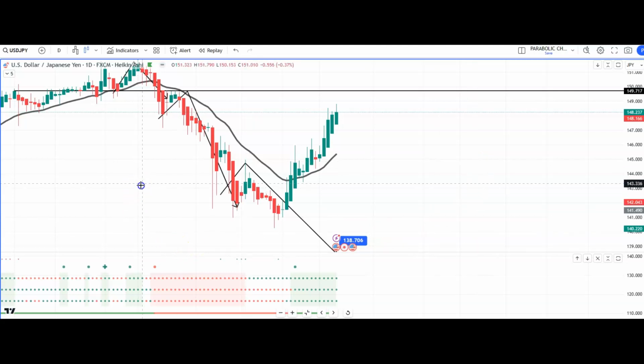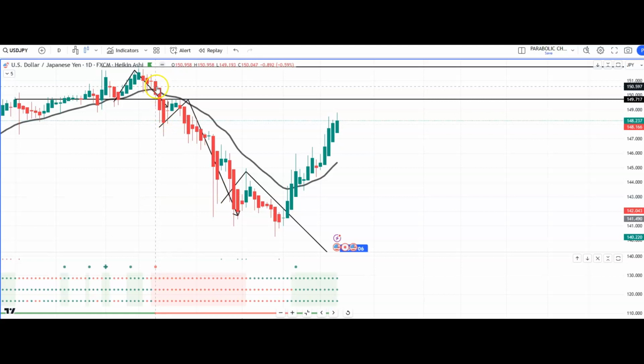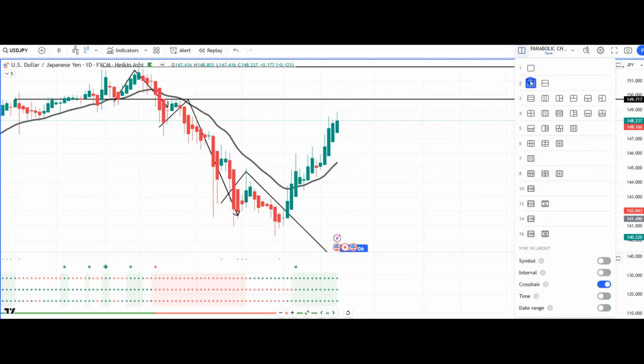So this is the daily chart on the US yen, and whenever the price moves below this black line here, this acts as resistance and the price falls down. Whenever we see that all the sellers are coming in and confirmed, then happy days, we are going to go short. So once we see that the price has moved up above the black line, then this acts as support, and so the price continues up, and that's what we call a parabolic trend, in line with all the buyers coming in. So we do have other tools as well as part of the Advanced Pro charts, but that's the basics of the parabolic trend.